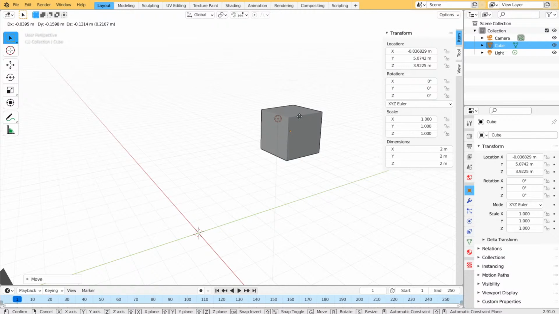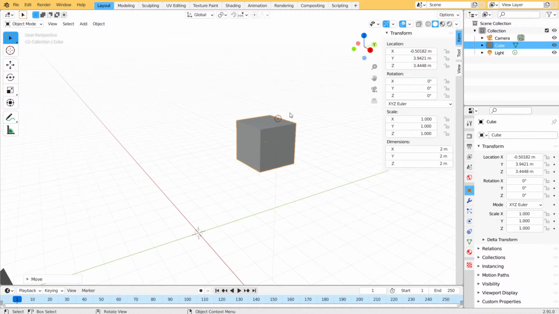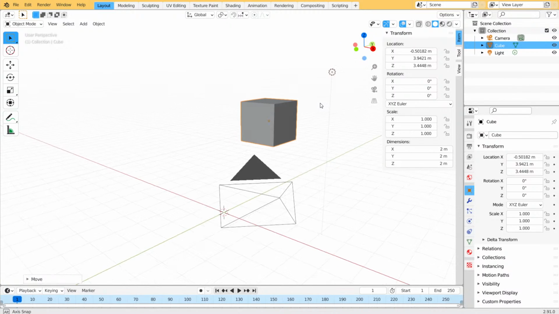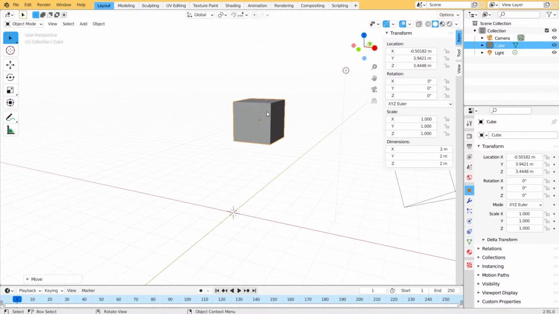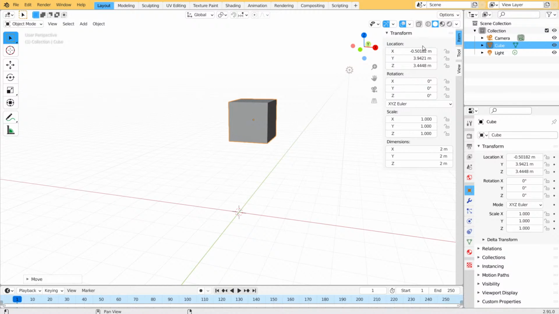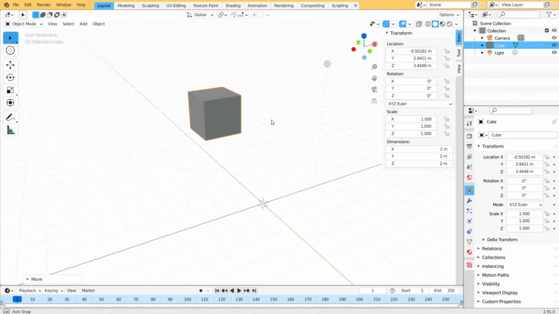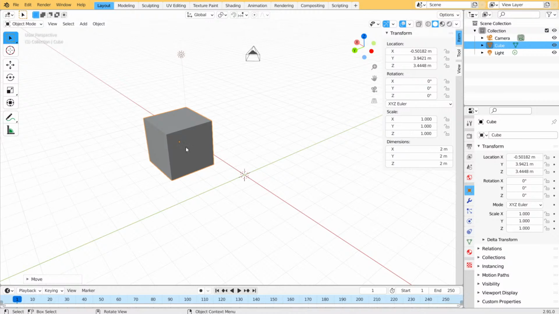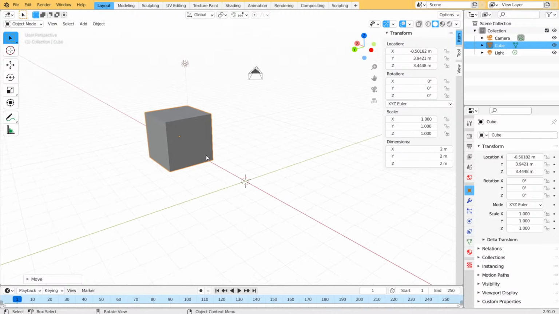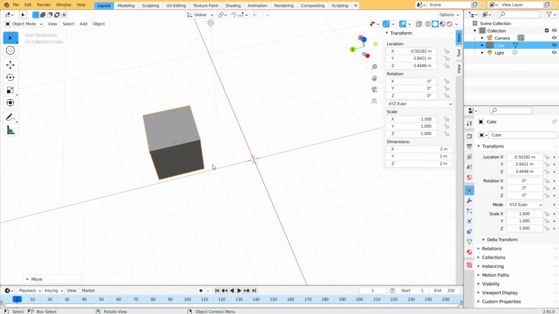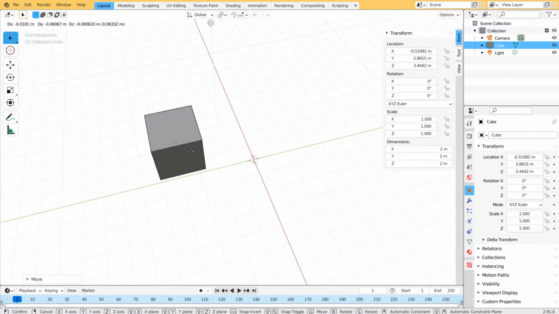So for example, this vector says we have to move it here, and we move it a little bit, but in the given direction. And so we'll get a new position of this object, and we put this new position into these formulas, and they'll give us a little bit different vector.